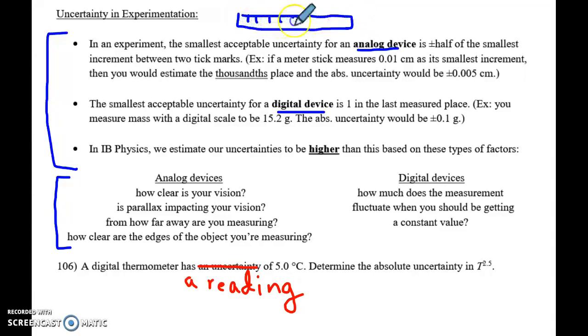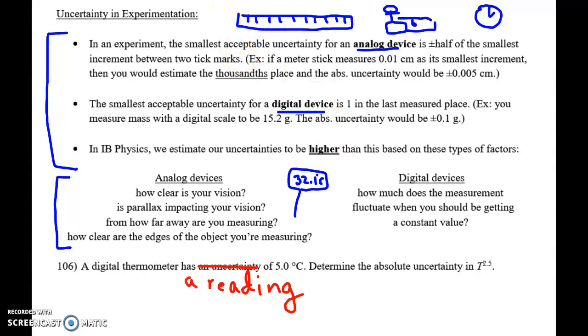Examples include meter sticks, the old-fashioned mass balances, where you place something on a balance and then you get the hanging weight and see how far you can slide the weight over. Another example is an analog clock, which has a minutes hand, an hour hand, and a seconds hand. All of these have tick marks. Digital devices, by contrast, just tell you the answer. They tell you the measurement. For example, if you have a digital thermometer, there's a screen and it just reads off the value.